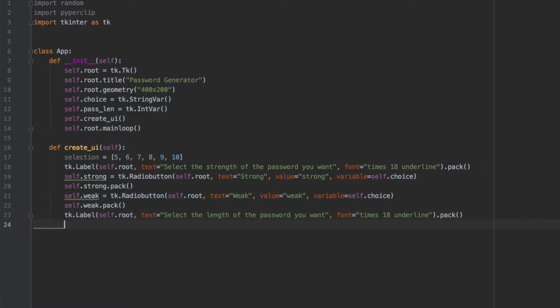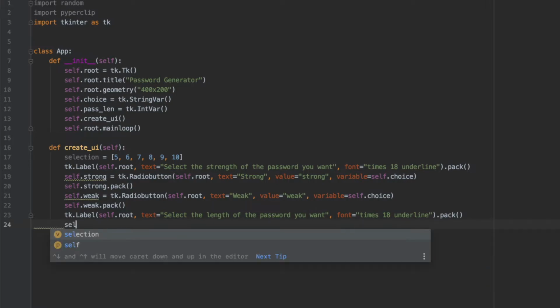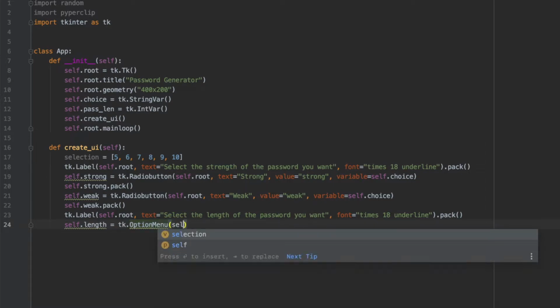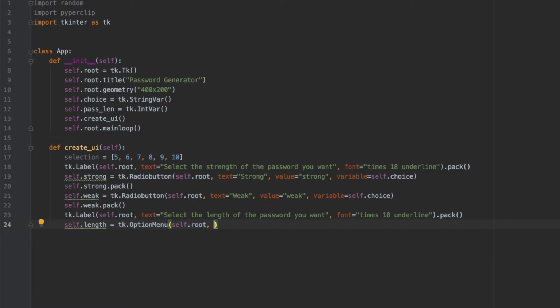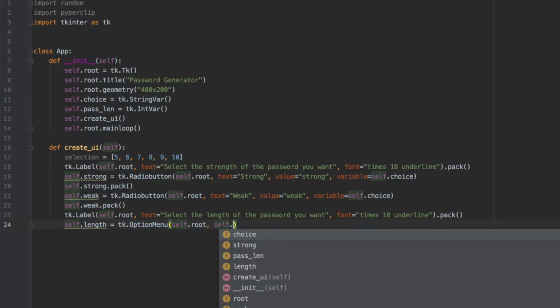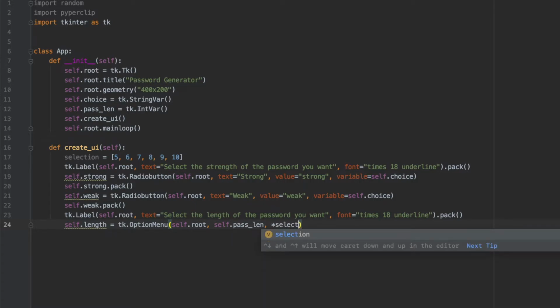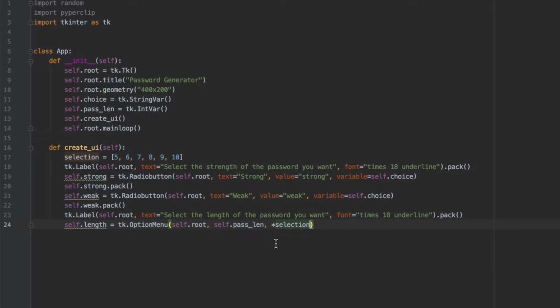After the label, we then had our option menu. So we can give that the variable name self.length, and we'll do tk.OptionMenu(self.root, and then we'll basically just use self.passLength as our variable that it responds to, which we specified up here, self.passLength. So I'll just write that in right here, passLength. And then the value it'll actually have is the selection we had right here. But we basically add like the little star, so it knows not to put in a list, but the different elements within that list. And we'll take a look at that once we actually run our code. And then once we've basically created self.length, we can just pack it on to the root.